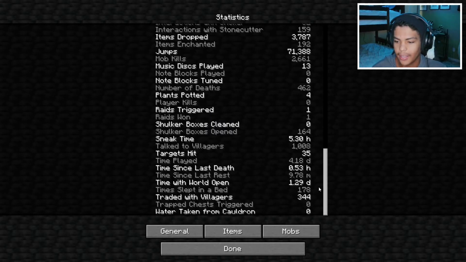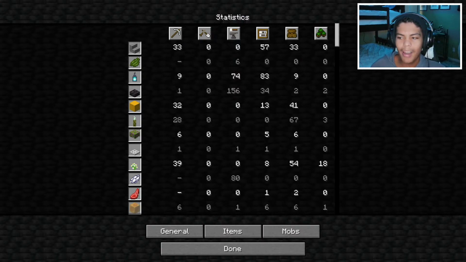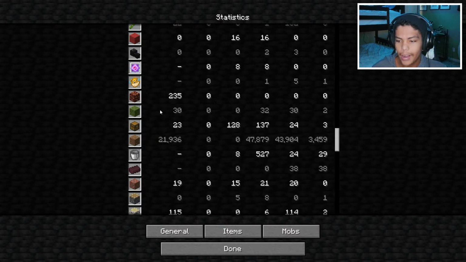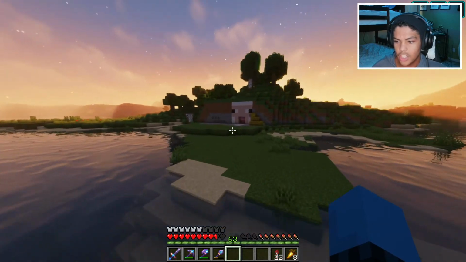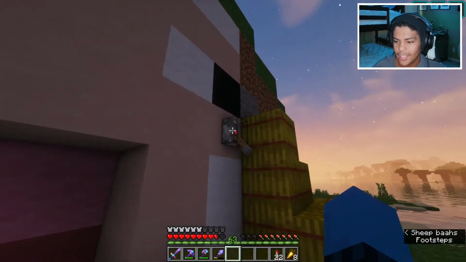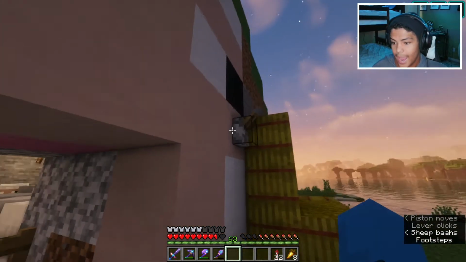That sounds like nothing. Now, shall we go over to the amount of dirt that I have mined and picked up? 21,936. I've picked up 43,904 dirt. I did forget this over here, actually, you know? My sheep farm. It's not automatic, but I just have a room with sheep. And that's pretty much it.